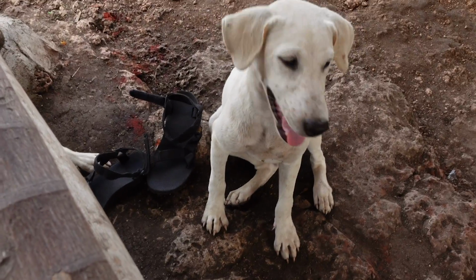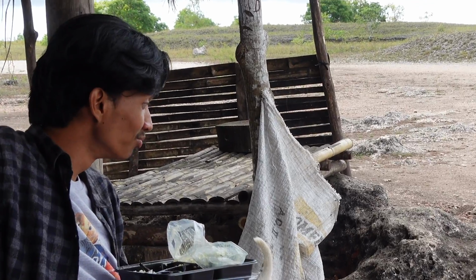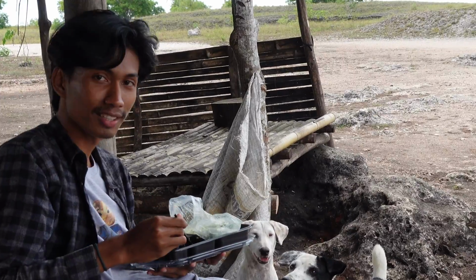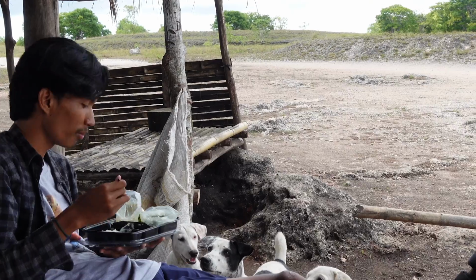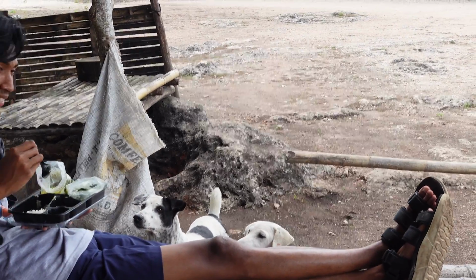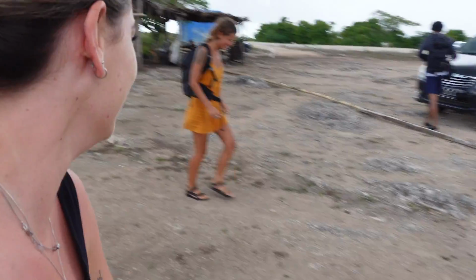We have this little one begging for food. Maybe we'll give him something later. Sassy pants. Wishnu is the dog whisperer starting from today. Look at all the dogs standing there. And the black one over there. You feeding them? Yes, I will. One by one. Everyone gets a turn. You have it. Now you. What do you have? It's the cricket. It's one of the crickets? Yeah. Oh my god, it's still alive? Yeah. They're huge. Mash! Don't! Oh my god!